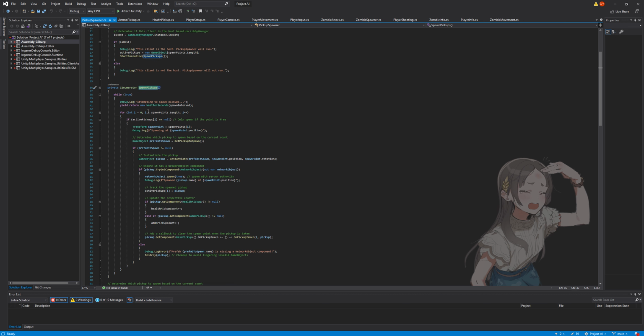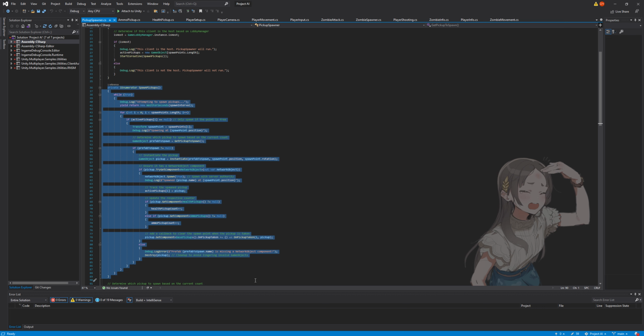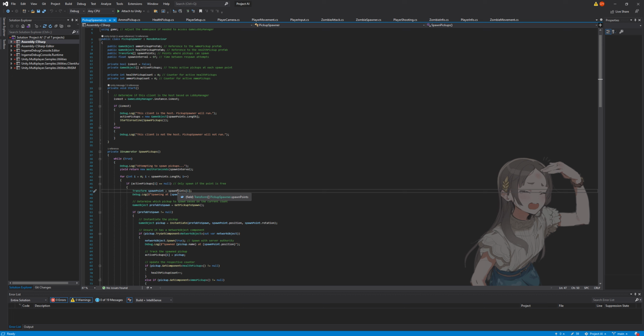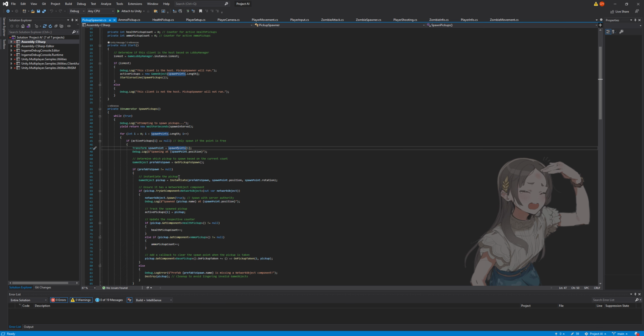So the spawn pickup will be using this code. I forget. It's okay, maybe I'll try to read it. So it will reference the array that I set before, and it will spawn between that array.